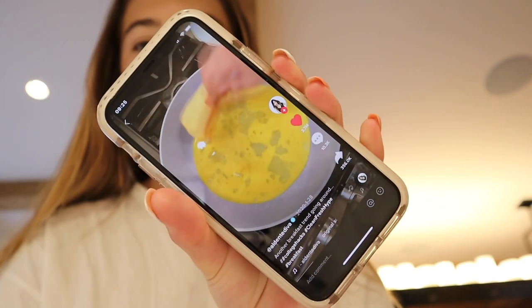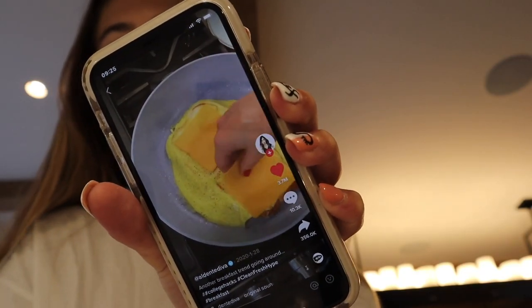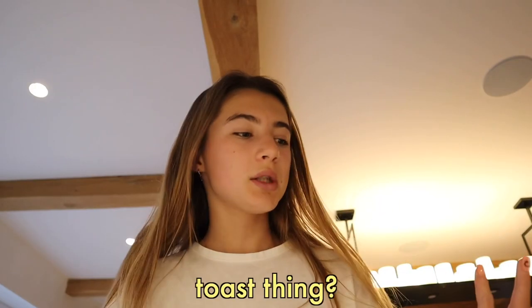It's the next day and time to make the last TikTok food hack. I feel like everyone's doing this one: you put one egg in a pan, put two pieces of bread in the egg, flip it, then put all your toppings on - cheese and bacon - and fold it up to make a nice breakfast sandwich. I have rye bread, which might be a bit different, but I love rye bread. I also have bacon pieces and two eggs.